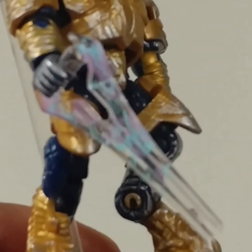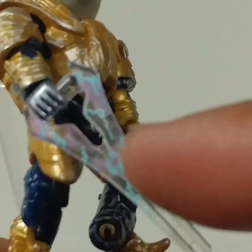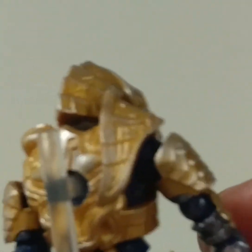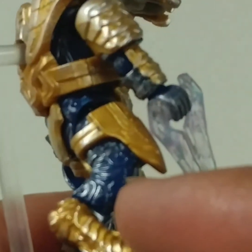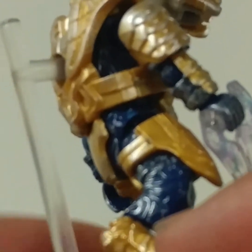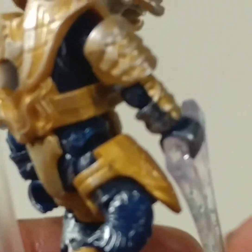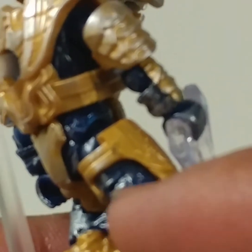You have the energy sword, with the little electricity, the energy going through it in that design. And it's a gold color, a nice gold with kind of a silver type of wash on there. And then down here, this is a really dark purple, or really dark bluish. This is more purple, but this is more like a really dark blue purplish color with a little silver on there.